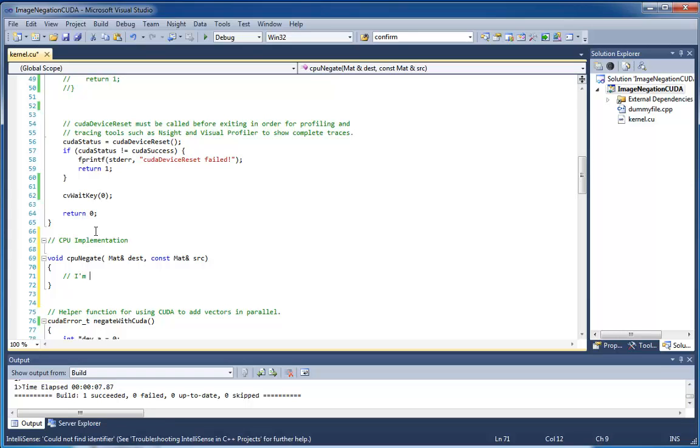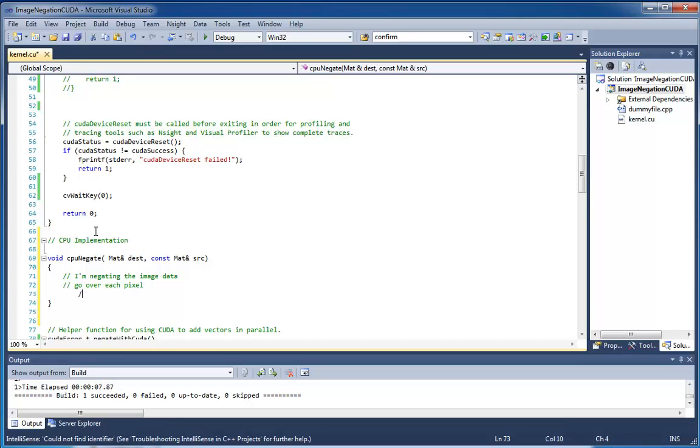I'm negating the image data. So to do this, go over each pixel, and then for each pixel, all I need to do is to basically calculate output to be 255 minus input on that pixel.